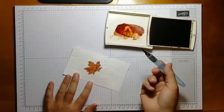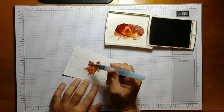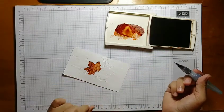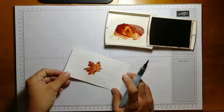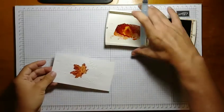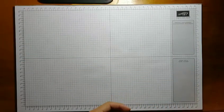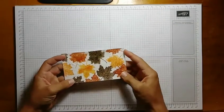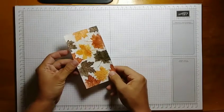So once I had the leaf filled in with color, I went back and grabbed some more and squeezed the aqua painter to drop it onto there, and my aqua painter just dropped a big drop of water. I'm going to let that go right there. What that does, that helps create more of the watercolor look with lighter color in some areas and darker in others. So now I am going to pull in my finished one with all 3 colors completed. Isn't this neat? I just think that's really neat with the texture and the watercolor look. I think this will make a beautiful fall card.